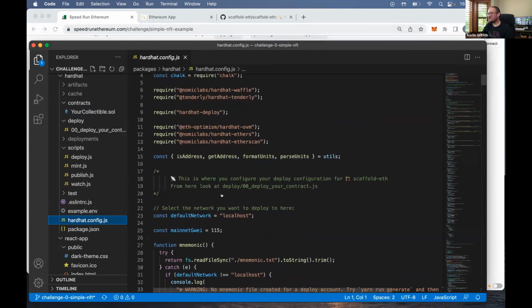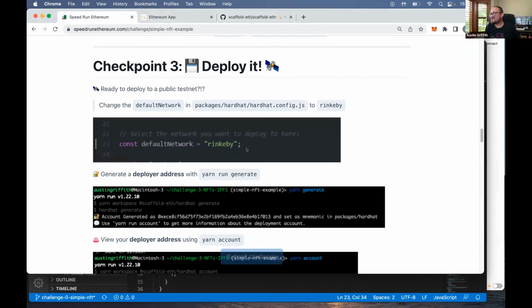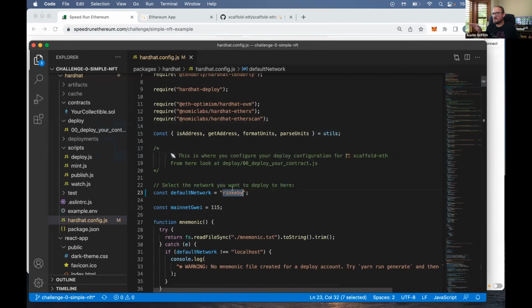I think we're going to need some Rinkeby ETH. You want me to send you some? So I think, oh, okay. Yeah. Does it have us do that in the README? Because you can just do a --network flag. Oh, okay. It does have us change the default. Okay. So you can change the default in Hardhat, or you can just use --network and then the name of it.